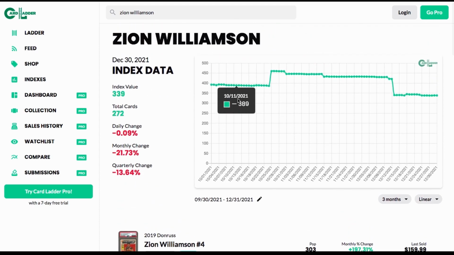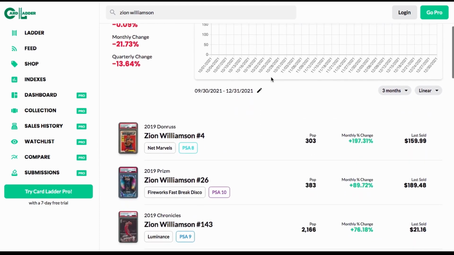But you can use this to say there is a card that's not on the database, as this database only has 20,000 cards and it's growing every day, but say it doesn't have it. And say you bought it maybe here when the database value is 387, and now it's all the way down to 341. So you can say, oh, that card is probably dipped, but not a lot. But say you buy it here, and then, oh, you want to sell it here, all of a sudden, maybe it's gone up a lot. So that can be very, very useful in situations.